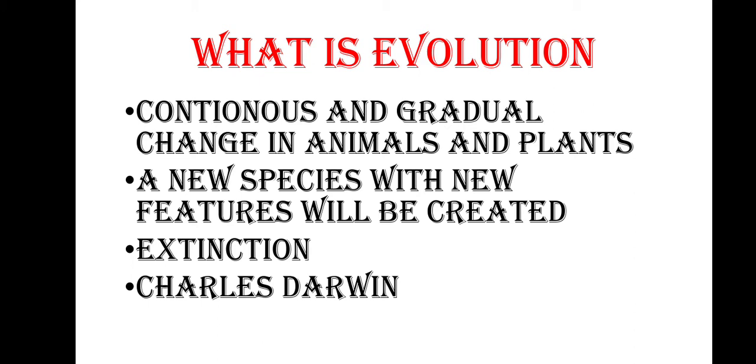For example, human beings were not the same as we are now. They have changed. There are different changes that have happened in the human body. How? Our ancestors were apes or monkeys, and afterwards slowly they converted into modern human beings. Of course, it took a number of years. It has not happened suddenly. It has taken thousands, or rather we can say lakhs of years. And slowly the change has happened.